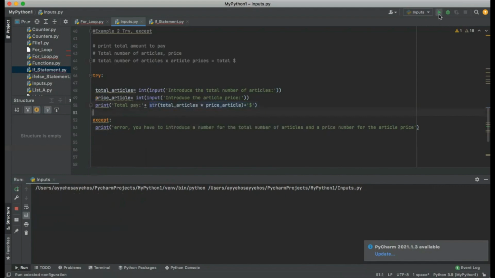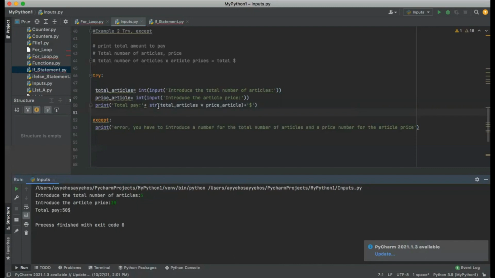So once more, let's run it. It says introduce the total number of articles, 5, and introduce the article price, 10. So the total to pay is $50, because we have total articles, 5, times price article, 10. That is 5 by 10, which gives us total pay, $50.